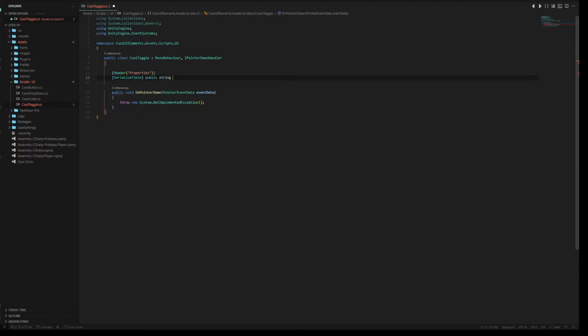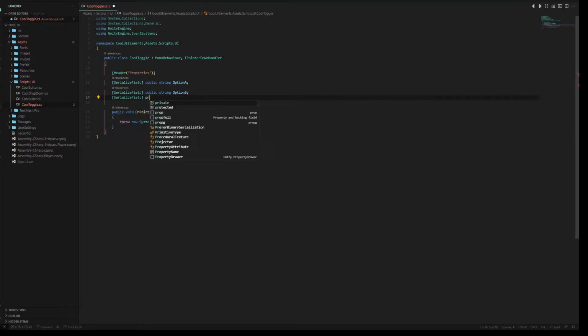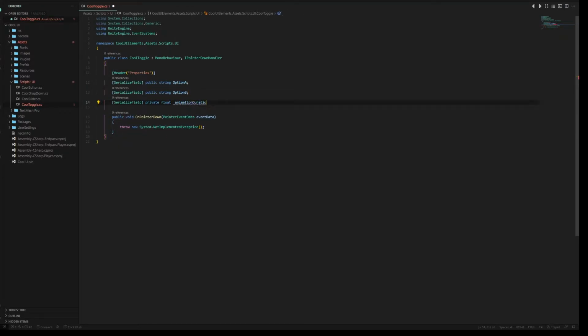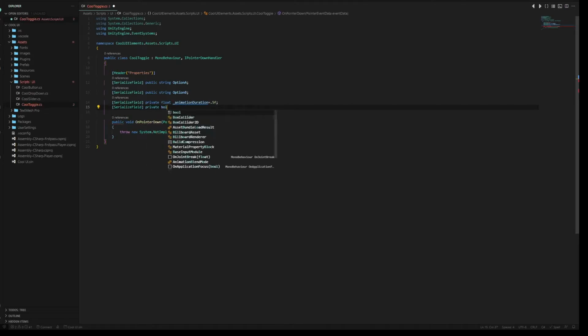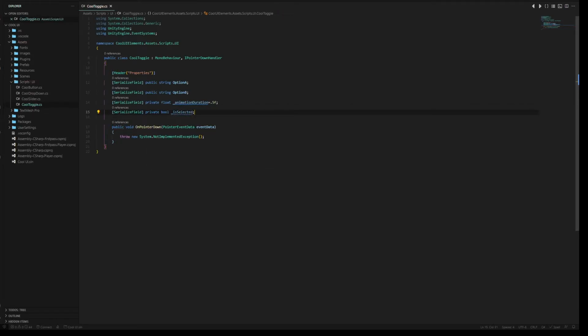The toggle control is going to have two options, and we wanna display those two options visually. That's why we are defining two string variables that we're gonna use as options for the toggle control. Then, we define the duration variable to set how long animation is going to take to play, and also we are defining a selected variable to understand which state toggle control is.